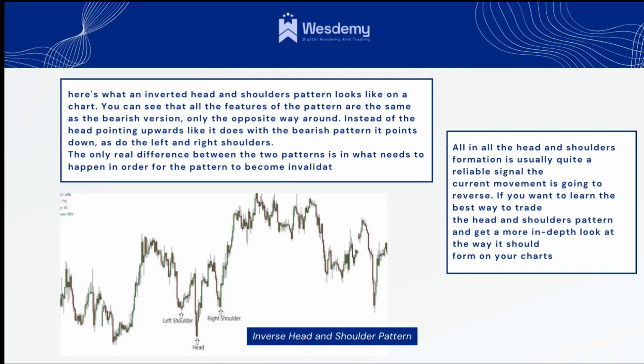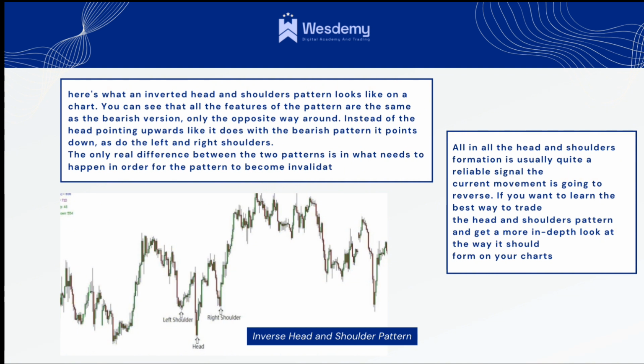Now this is the inverse head and shoulder pattern. The inverse is just another word for opposite. So it is just the direct opposite of the previous chart pattern we just looked at. The inverse shows that it's a reversal pattern that says a bearish trend will most likely turn into a bullish trend. Now, here is what an inverted head and shoulder pattern looks like on the chart.